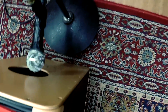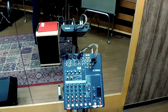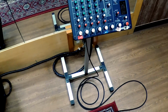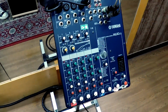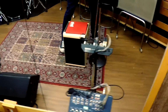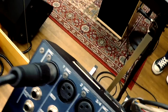So again, a lot of the time when you're the one who has to worry about the live sound for your cajon, generally speaking, those are the venues that don't have the nice gear, where you're just using whatever's there. So I think this could be a really useful lesson, because when the venue's good and you've got nice gear, you're probably not worrying about the sound at all, because someone else is working there with all kinds of gear to do it for you. But here we go. Mic.